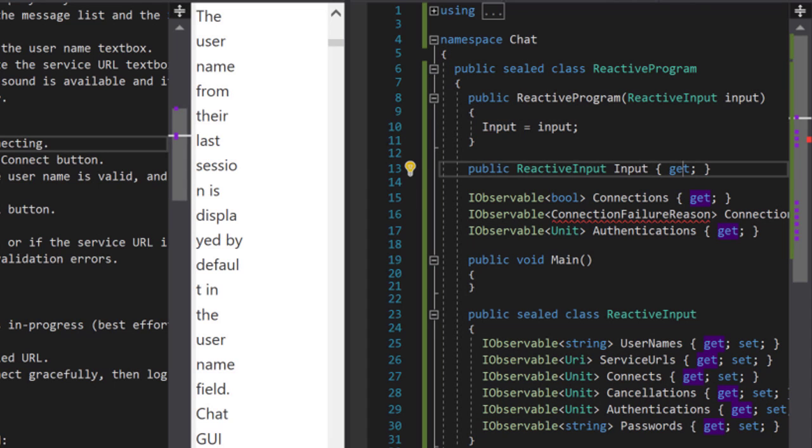So this is actually a new feature in one of the later versions of C#. I don't know if it's 7 or 6. I don't remember, but this is an automatic property where it automatically puts a field for us, but it also marks it as read-only, which is really nice.